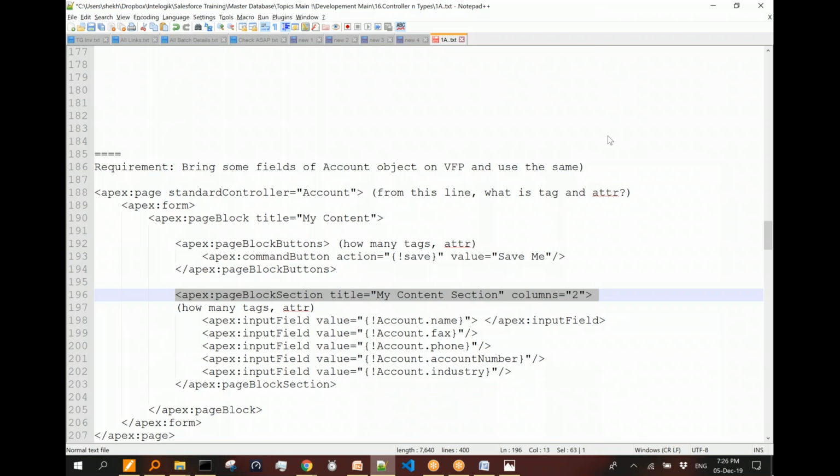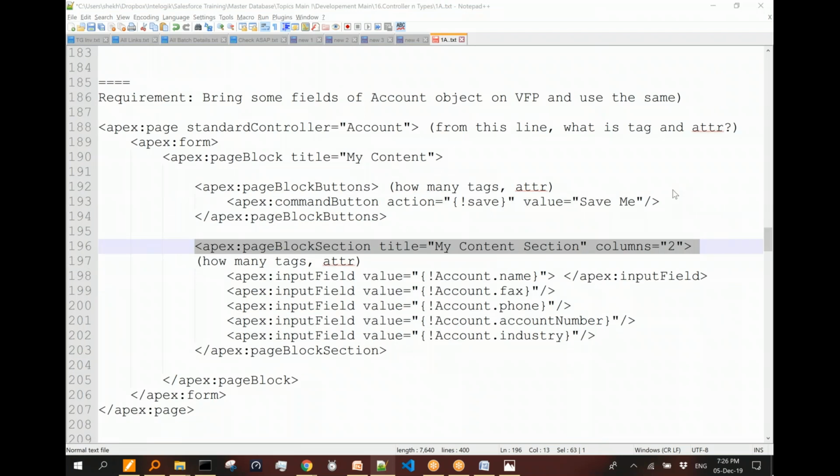Now I'm going to show you one important thing. Pay attention here. First of all, I'm going to explain all the code line by line. Now have full focus on the screen. Okay, pay attention. Line number 188. Actually, we are telling Salesforce that I want to create a Visual Force page, and that's why I'm creating Apex page. This Visual Force page is going to have a dependency on the standard controller.